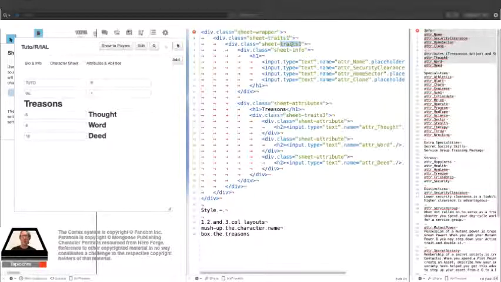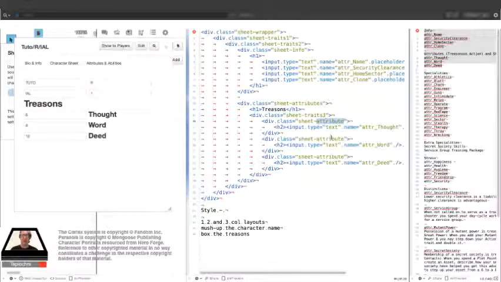Anything where I've got traits 1, traits 2, and eventually I'll be using, in fact, traits 3, is a style that I'll use to break sections up into columns. So I'm going to start with a single column, inside of which I will have 2 columns. The first column currently holds my info block, and that will be the tutorial 1, which is the name of the character that we're creating on the left. Column 2 will be the attributes block, which is labeled treasons.